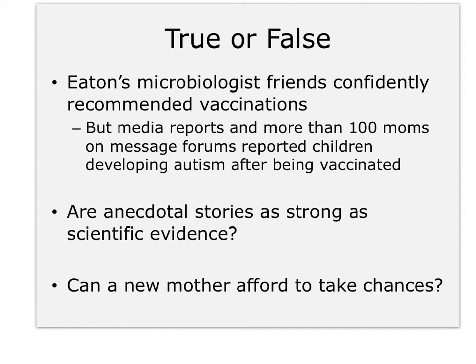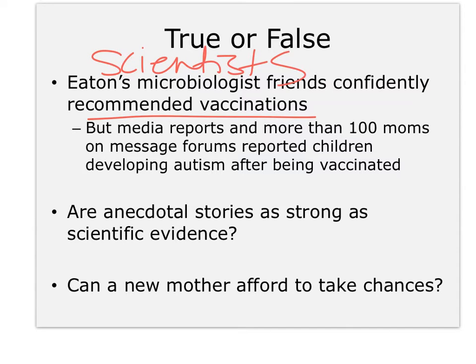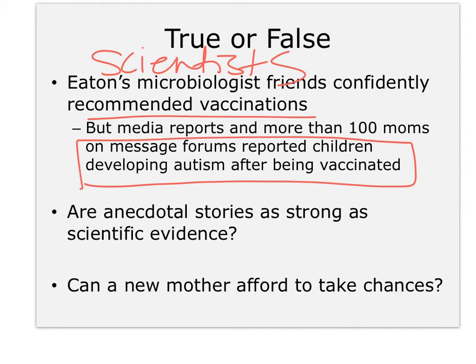So everybody recommends vaccines. Everybody. Scientists, doctors. So why are all these people saying, oh my gosh, all these moms said, my kid got autism after getting vaccines. Vaccines cause autism. That is so much nonsense, I can't even tell you. We're going to get to the evidence. But I'm saying up front, there is no correlation between vaccines and autism in children.